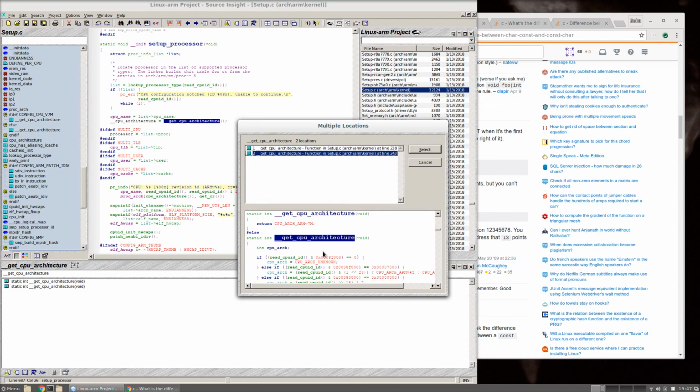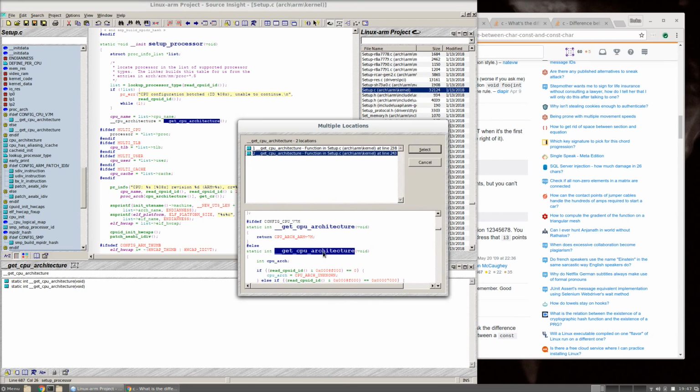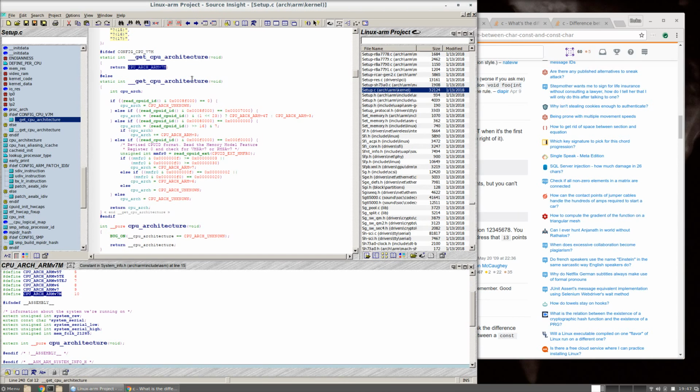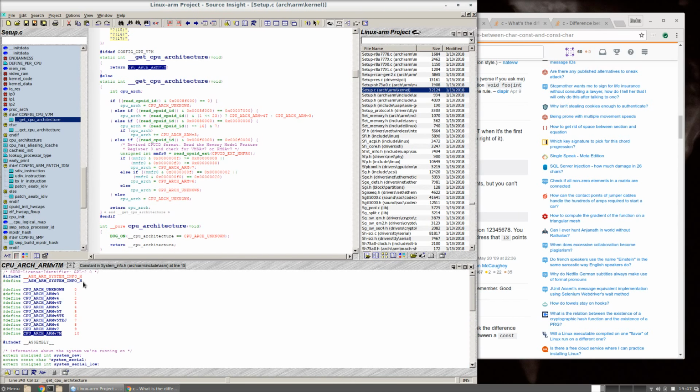In either case, what it seems to be doing is, we can go here: if CONFIG_CPU_V7 is set, then it returns a value indicating that it is CPU architecture ARMv7. But you can see here a list of other CPU architectures, ARM types that are being supported. ARMv8 onwards is ARM64, and as a result we can see that the listing here is from 3 all the way to 7 and 7M.